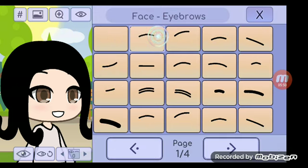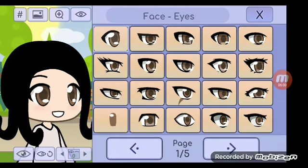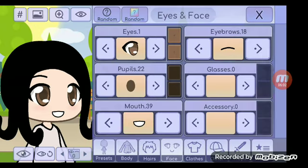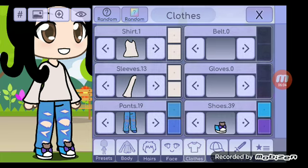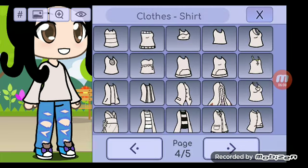I want her to look really friendly, but right now she's not looking that friendly. Maybe it's her eye shape. Maybe she should have these big, cute eyes. There we go. Her shirt: she is also wearing a two-piece dress, it kind of looks like.